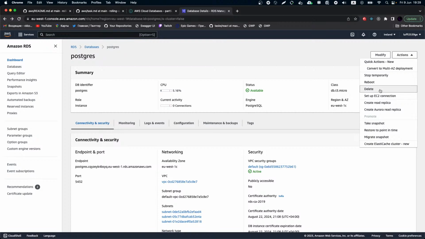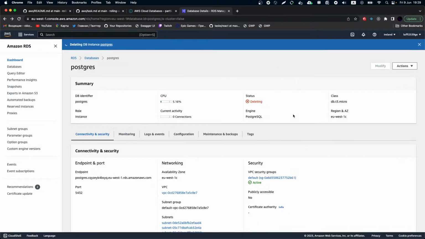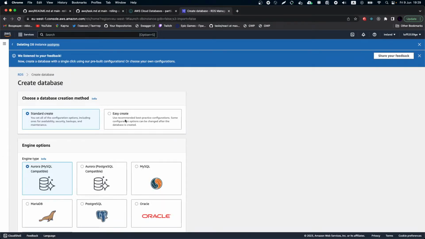Actions, delete. Let me delete this one. Let's try again. I just don't understand why I can't use this database. When best practice configuration is chosen, some configuration options can't be changed.